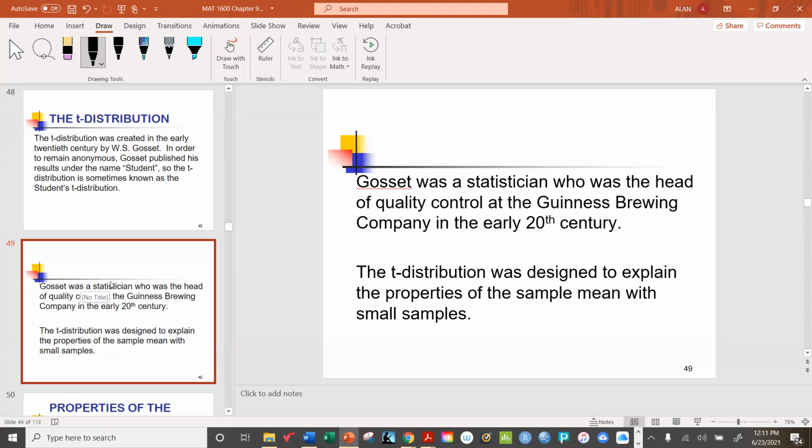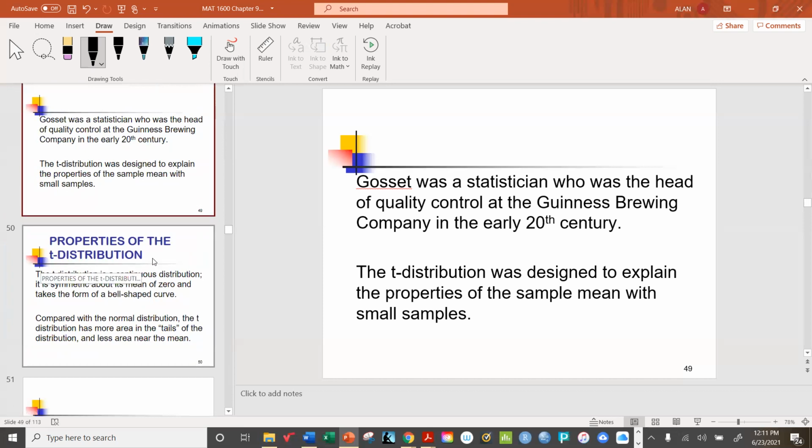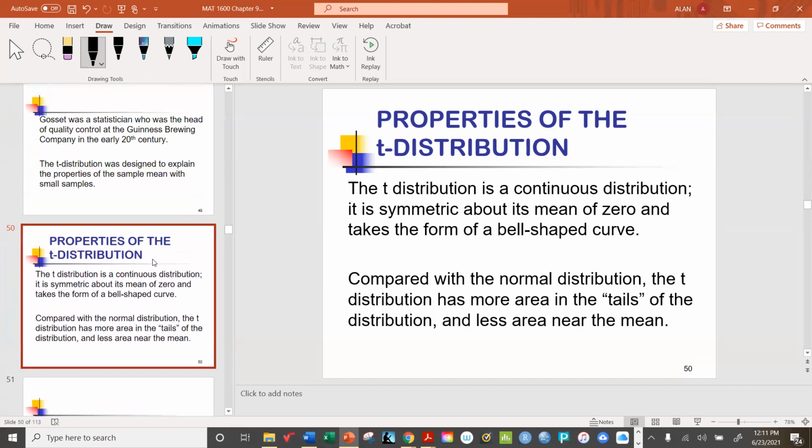All right. So with that background, let's take a look at the actual properties of this t-distribution. Now, I do have some graphs of it in here that I generated with a computer program. But just in general, I want you to see that the t-distribution, like the normal, is continuous. It has a mean of 0, and it has the shape of a bell-shaped curve. So in a lot of ways, it very closely resembles the standard normal distribution. It's continuous, it's symmetrical about the mean of 0, and it has our very well-known bell-shaped curve. So far it sounds like it's exactly the same as the standard normal.